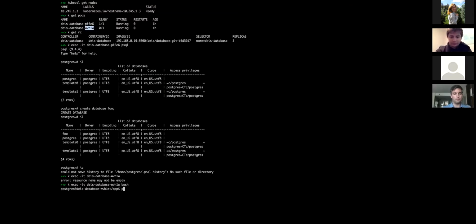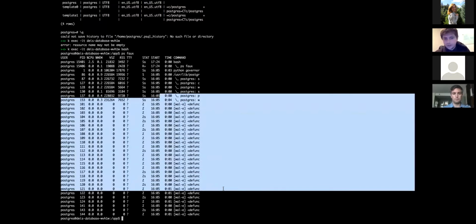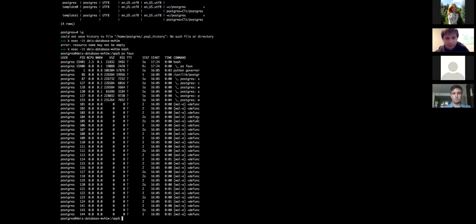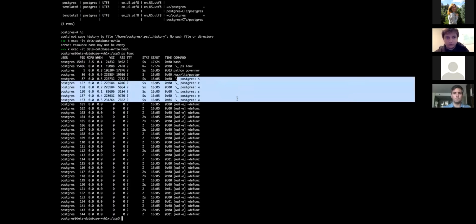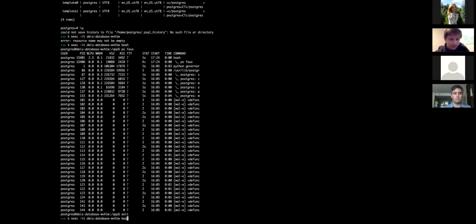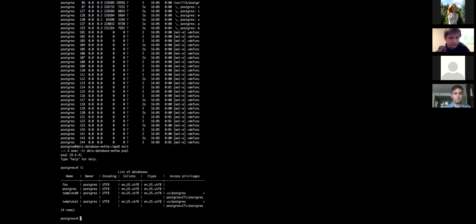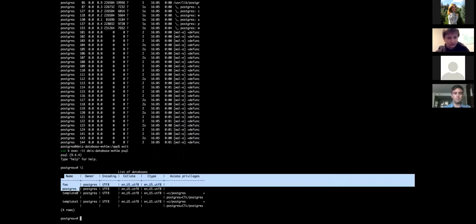I think this will work. You can't really see it because SSH is cutting off part of the screen, but it's running Postgres, and it's got a bunch of Xlog streaming replication occurring, which is taking from the master. So if we go into this one, we should be able to get the foo database in here. We're on the extra instance, it's been streamed over, and the data is in there.